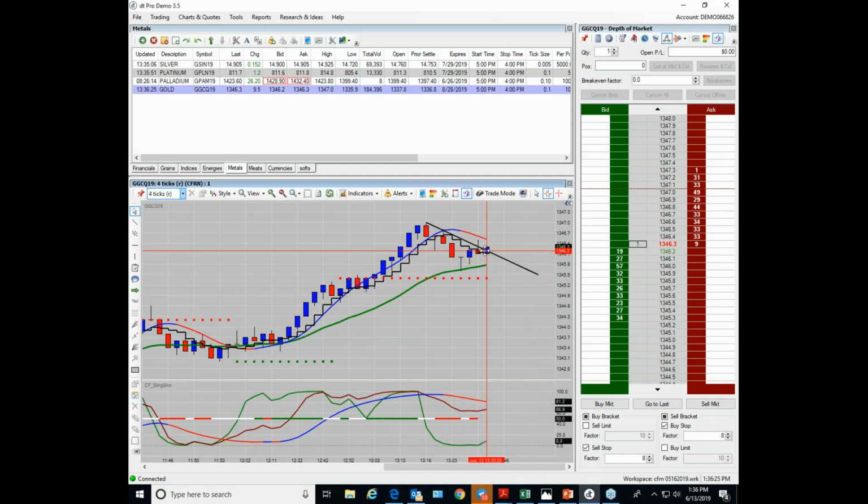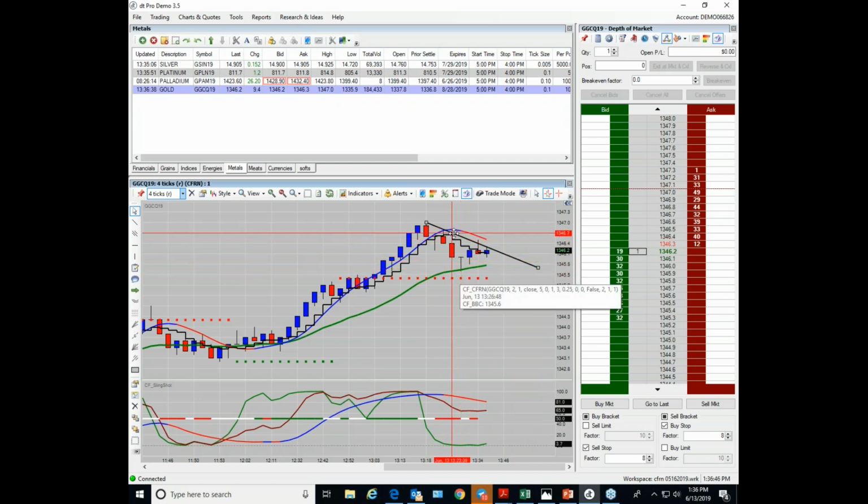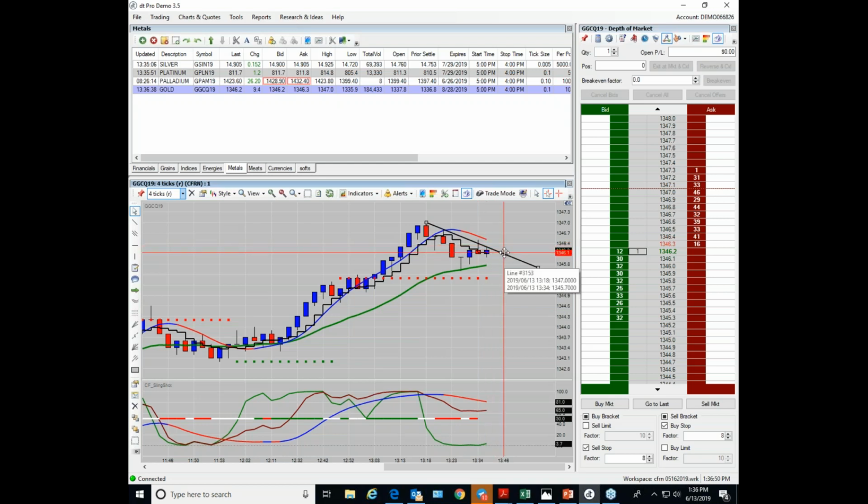Is this a close above the trend line right here? No, it's not. We poked our head above it, but we didn't close above it. Okay. Guess what? When that happens, you got to tweak the trend line. Okay. Actually, I stand corrected. You don't, because we actually touched the BBC. So your trend line should look like this. Okay. We still haven't closed above it.